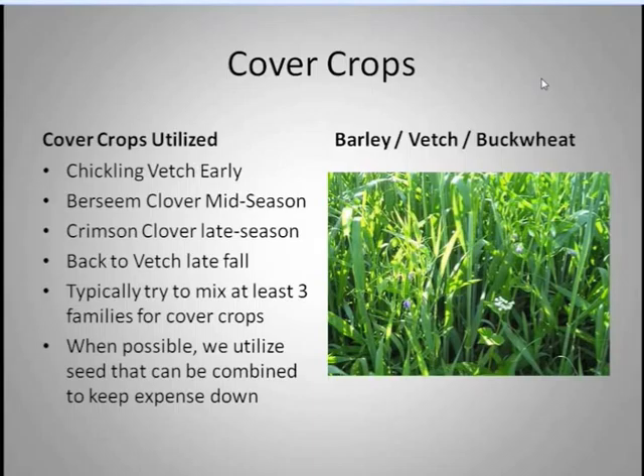We are very religious about utilizing cover crops, and I try hard to use cover crops from three different families. In this picture I have chickling vetch, barley, and buckwheat. We let the cover crops get between our knee and our hip, then we rotavate them in. The organic standards are strict for raw manure, and everything at Standard Process can end up in a vitamin — even barley, oats, or alfalfa — so we don't use raw manure. We try to grow our nitrogen with these cover crops.